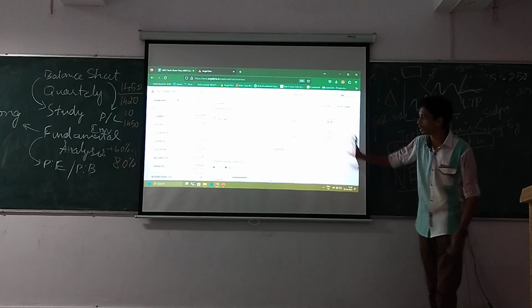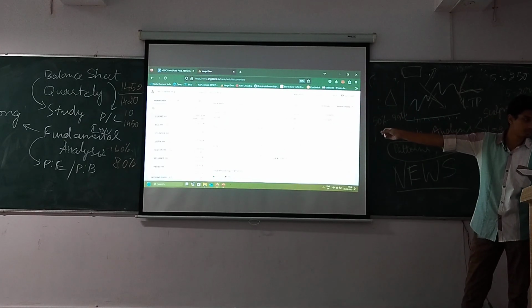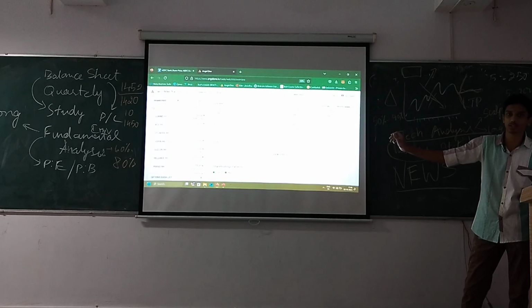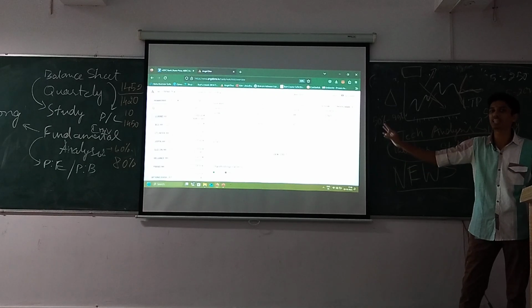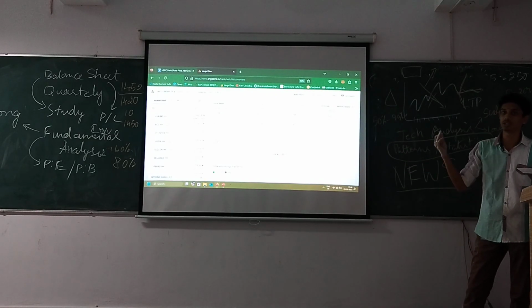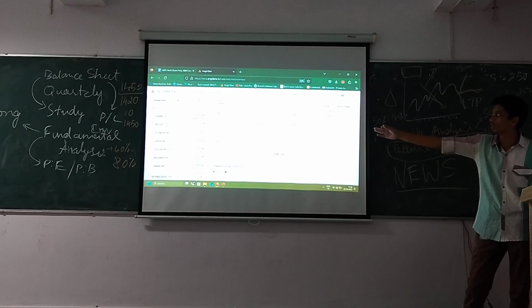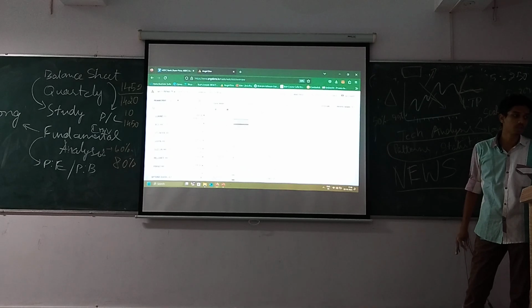It will show you a small summary there. Price to book value is also a fundamental analysis concept. So for every stock, the broker will show it in this page. So it will be easier for you to do fundamental analysis rather than looking at a balance sheet. A balance sheet is usually hundreds of pages together. Instead of looking at everything, they give you a summary of everything here. So you don't have to calculate everything.